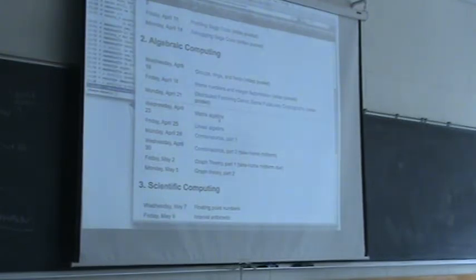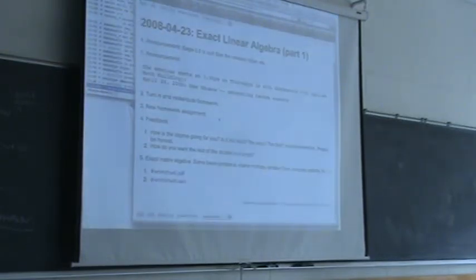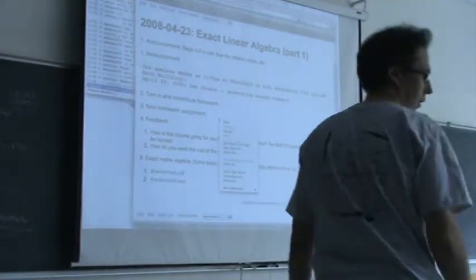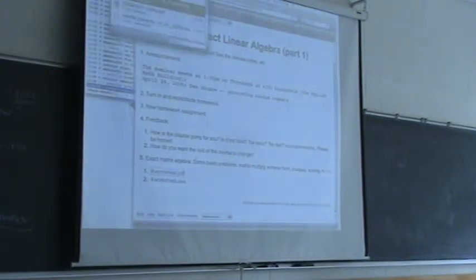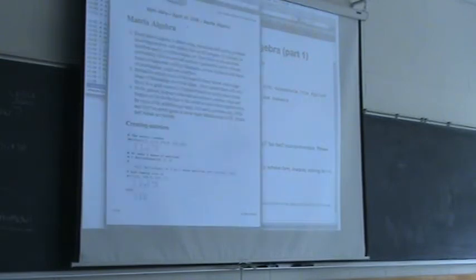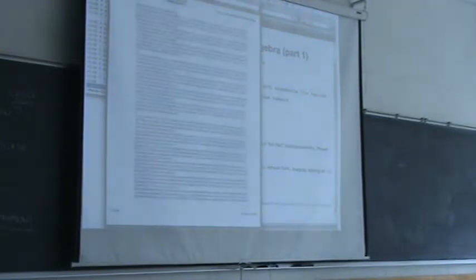So going to this kind of outline of what we're doing today, I've posted a PDF of the log of the session that we're about to see, and also a Sage worksheet. The PDF, you can just click on it and you'll see the session. And if you look, there it is. So that's what we'll do today.